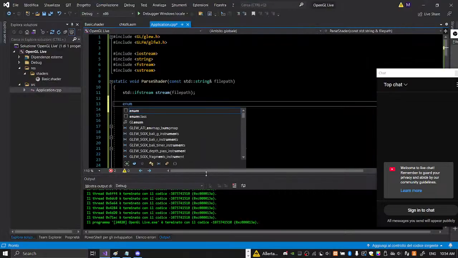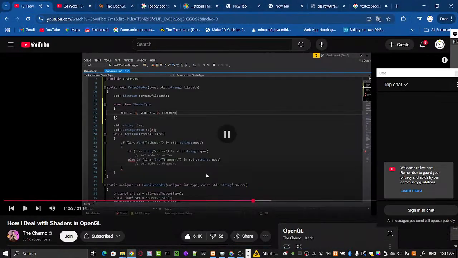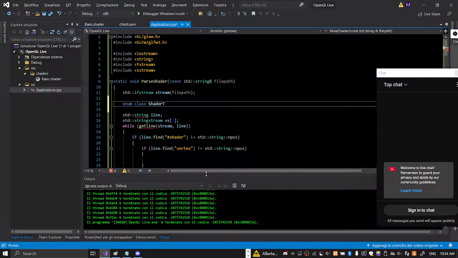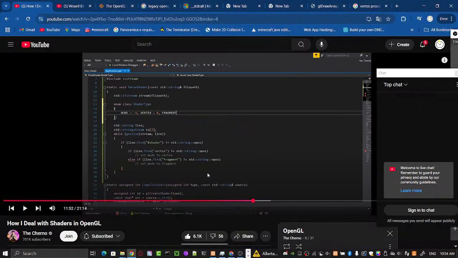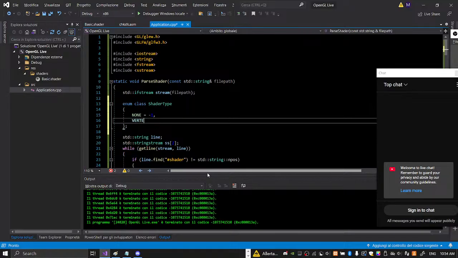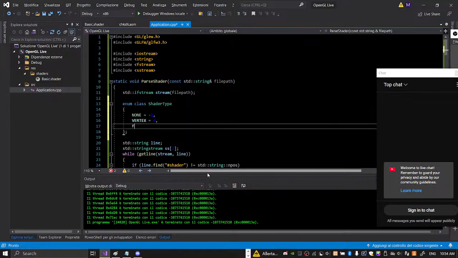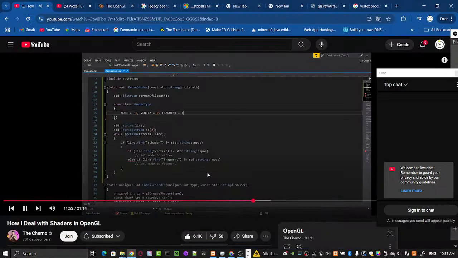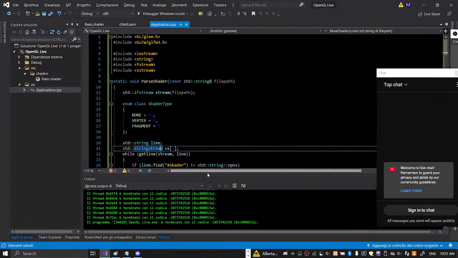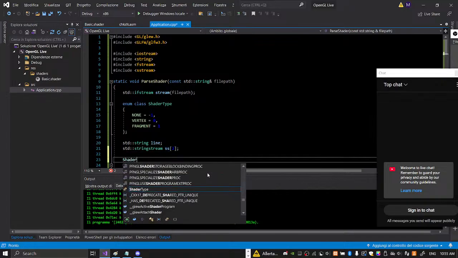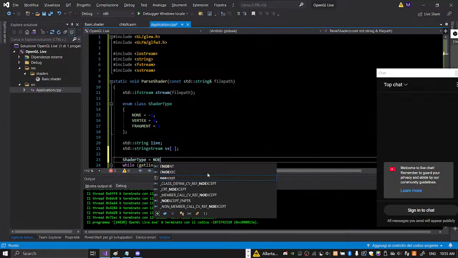Then we're going to have vertex, of course, which is 0, and fragment, which is 1, right? I'm being very explicit with these numbers, and I'll tell you why in a minute. We're also going to store the current shader type that we're reading in, so we'll set this equal to none by default.